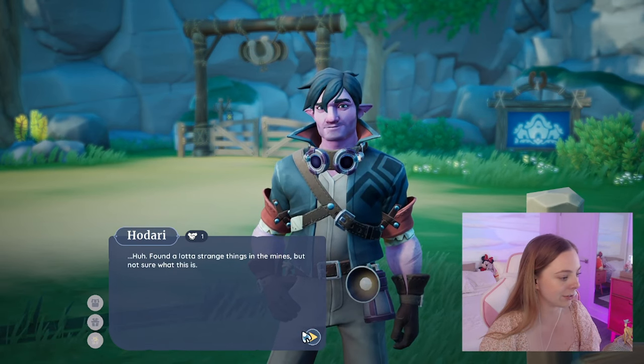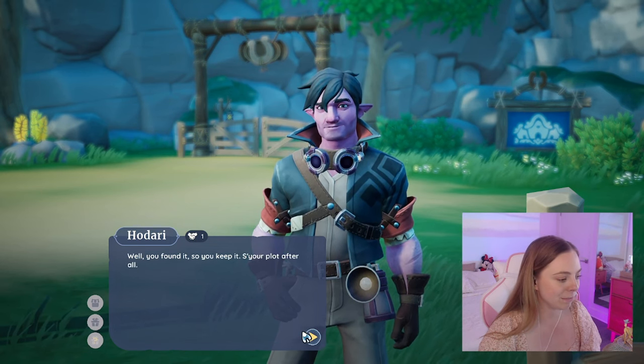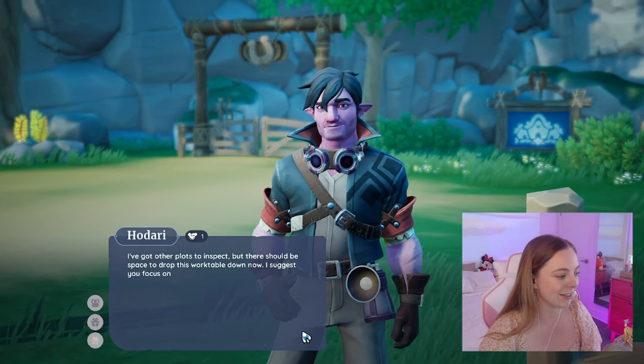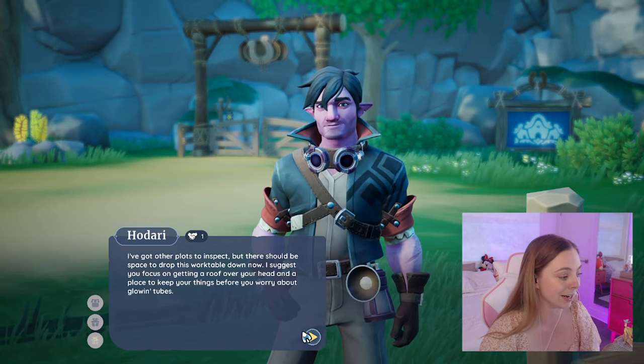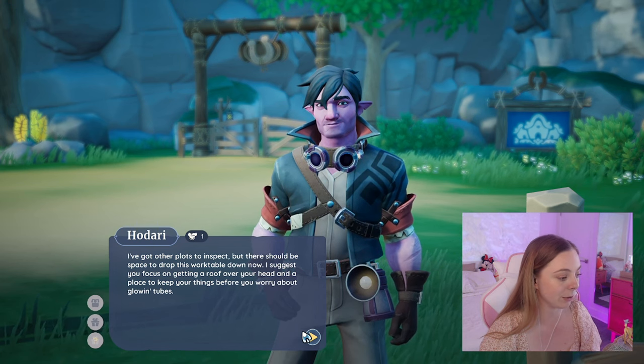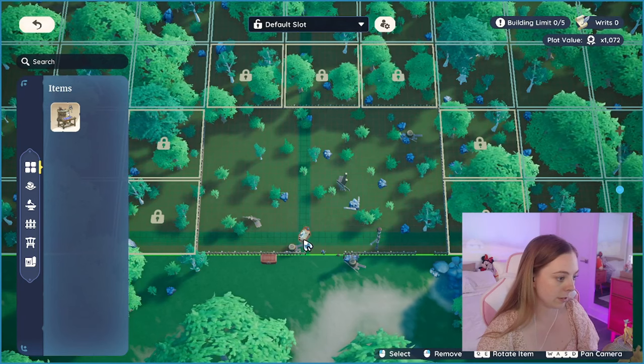Huh, I found a lot of strange things in the mines, but not sure what this is. Well, you found it, so you keep it. So, your plot after all. I've got other plots to inspect, but there should be space to drop this work table down. I suggest you focus on getting a roof over your head and a place to keep your things before you worry about glowing tubes.